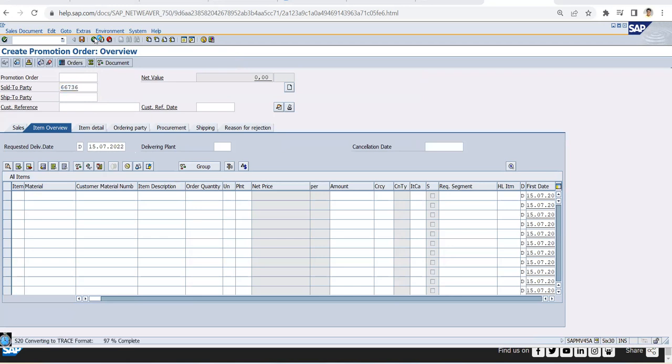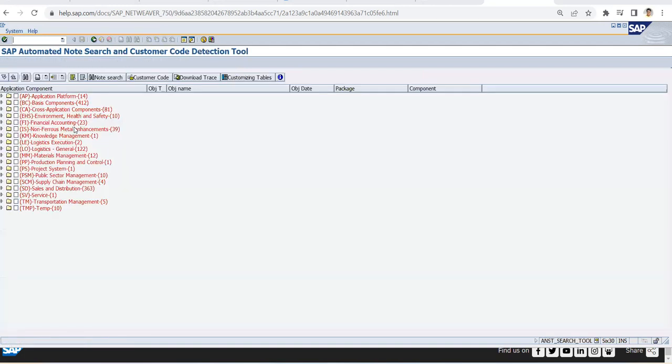This much trace only we wanted to capture, just to see, when we are creating any VA01, any sales order, what custom code is getting triggered. So what you have to do is select all the components, because we are interested in looking at the custom code which is impacting. These are the different application components that got triggered. Maybe we will not be interested in the basis component.